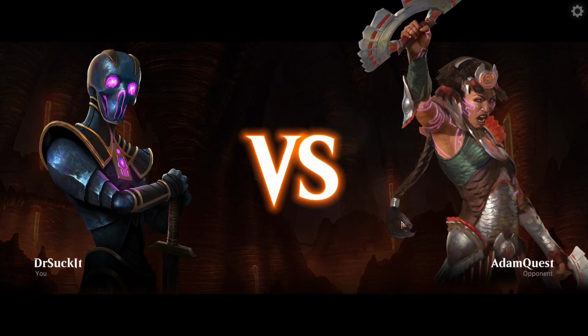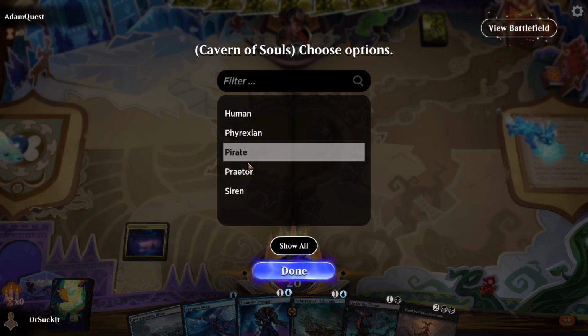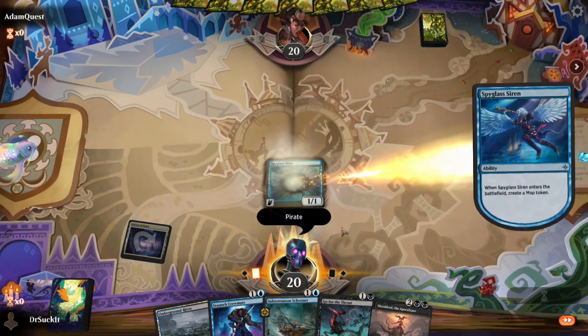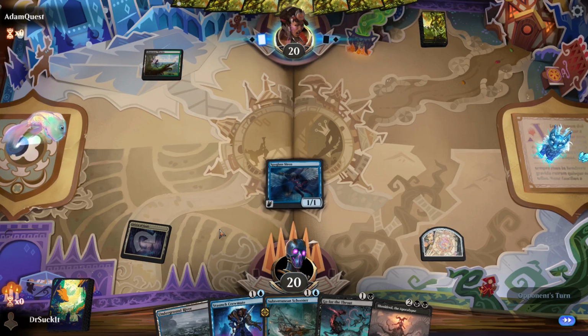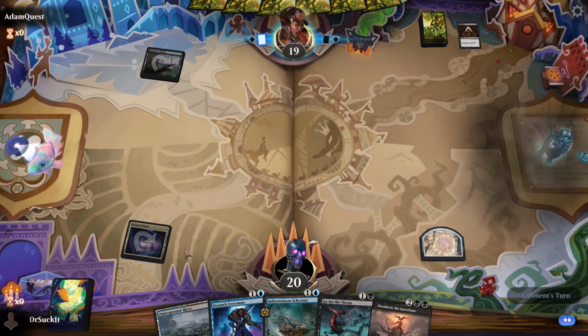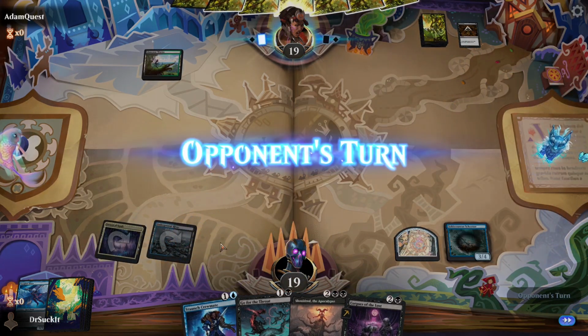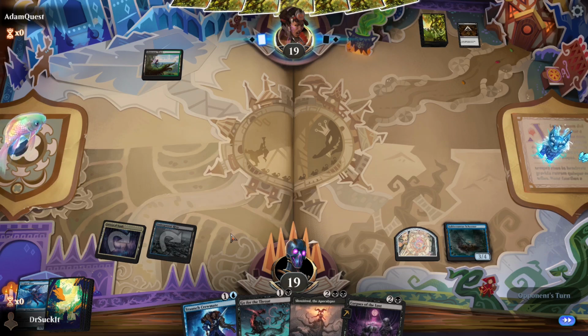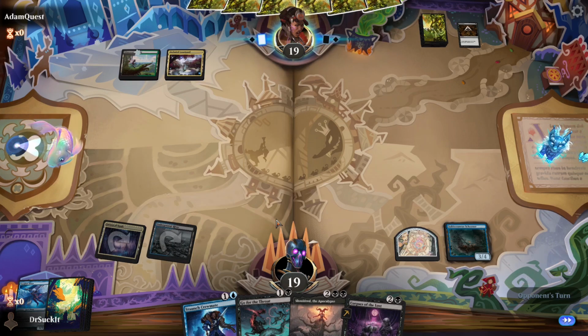Alright, playing against AdamQuest. Younger brother Johnny. Alright, 2 mana. We can go a long way with 2 mana with this thing. Pirate. Spyglass. And he just shoots it. All right. Underground River gets us into a schooner. To pay. Oh, we're playing against Phyrexians. I got one of my own.